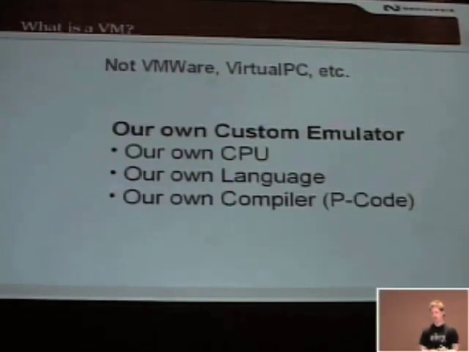Okay, so again, we're going to have our own CPU, language, and our compiler. The output of our compiler, if you've done writing your code and you made it for your virtual machine, we call it the P code. So if you hear me reference that, that's what I'm referring to.